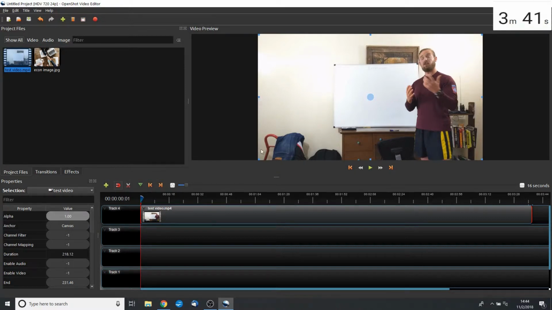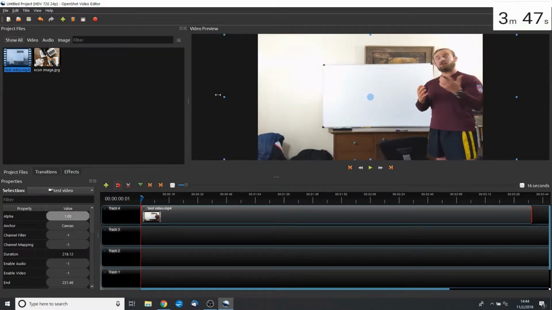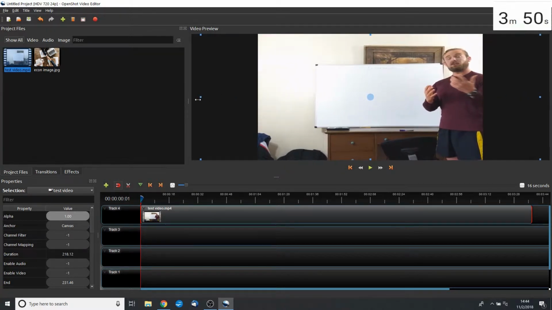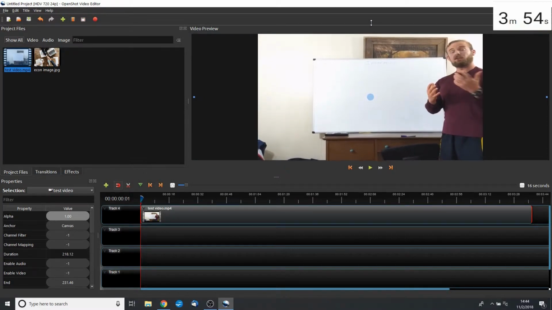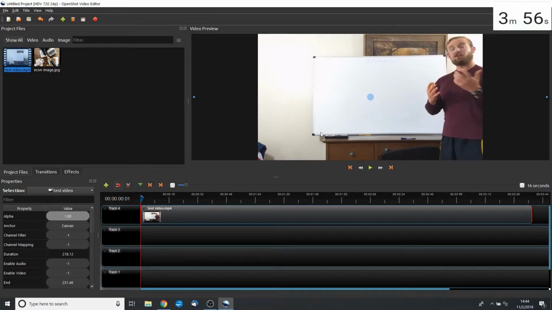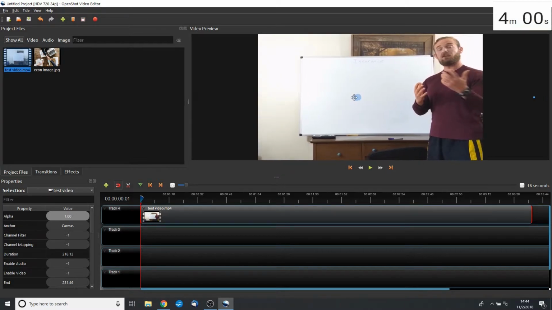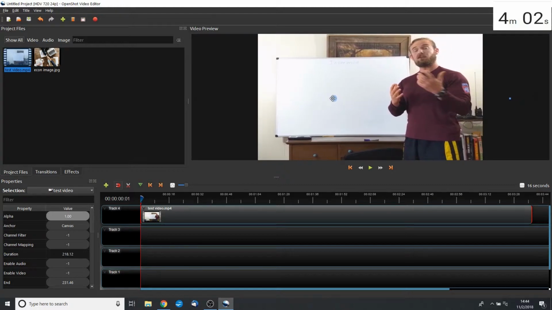And we see these little blue squares. All we have to do is simply grab them and adjust the video. Now, what we want to do is we want to adjust the video until these things are off of the screen. We can adjust this way as well. And then once we have those off the screen, we can click this blue dot and drag it so that the video is showing exactly what we want to show. So far that's pretty good. We've cropped the video. We have trimmed the video.